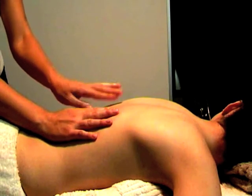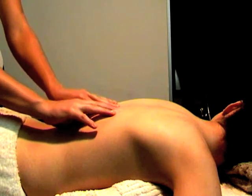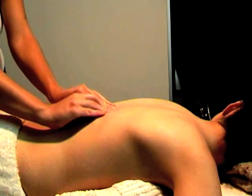As the therapist is showing, make sure you support your index finger with your middle finger, otherwise you'll get very tired and you may injure yourself.